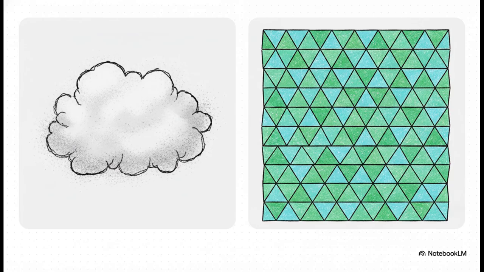On the other side, we have this elegant alternative, mereological manifolds. Now, mereological is just a fancy word for the study of parts and wholes. But in this model, space isn't made of invisible dots. It's built from finite, discrete surface regions, actual physical tiles.